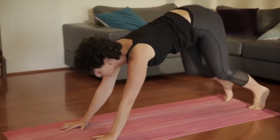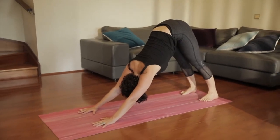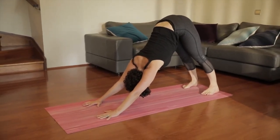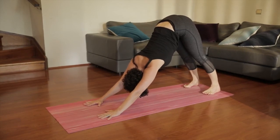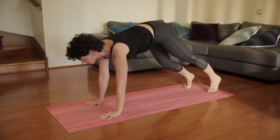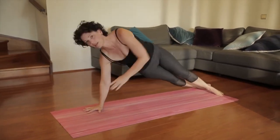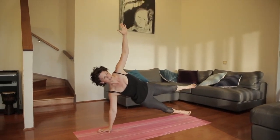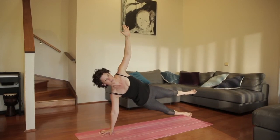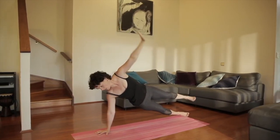On your next in breath, coming back up and into down-facing dog. Looking at the bottom of the mat. Strong arms and legs. Lift the arches of the feet a little — feel what happens through the legs when you do that. On the next in breath, lower belly to the spine, lift the heels, look up. Coming back into side plank — weight into the right hand, press that right hand into the floor, taking the arm up. See if you can take that left foot up off the floor. And looking down.